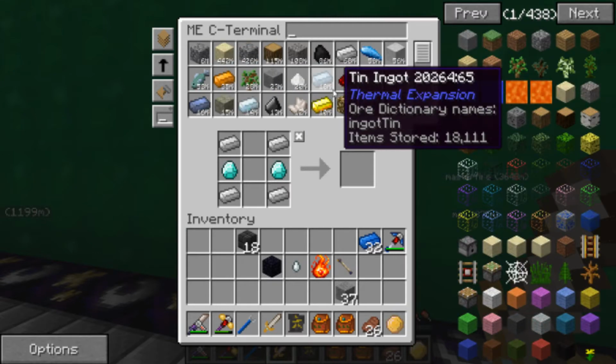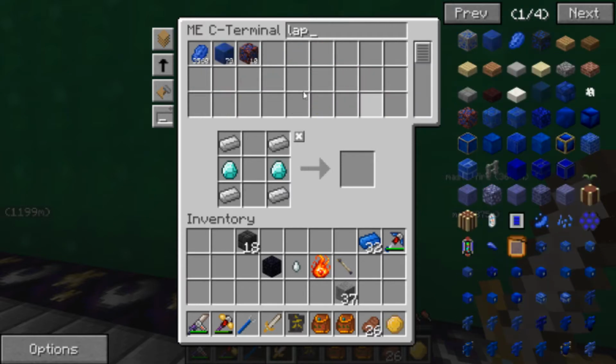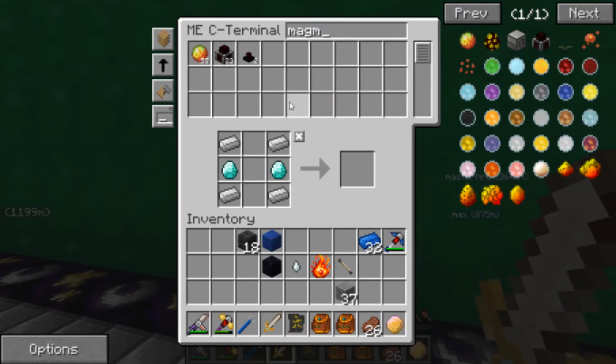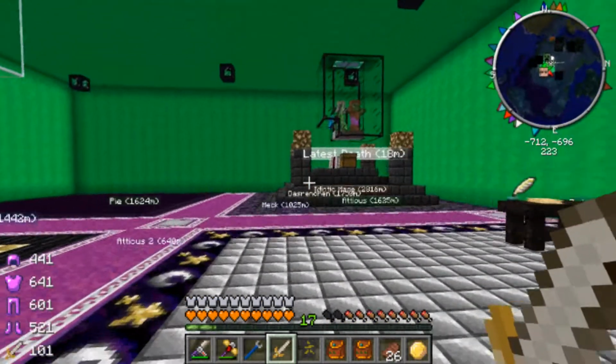Let's see, it was also, was it a block of lapis? I think it was a block of lapis for another one. And I know the other one was a magma cream. Do I have any magma? Oh, cool, I have magma creams and everything. Sweet! So we should be able to go ahead and make these.